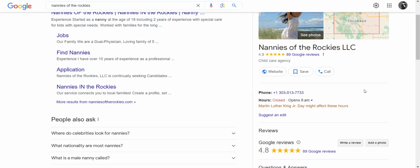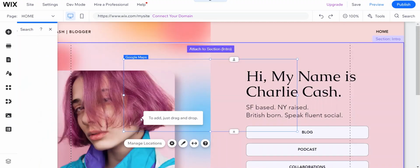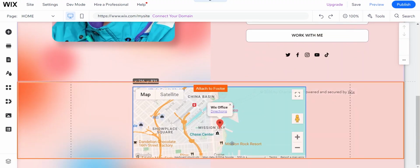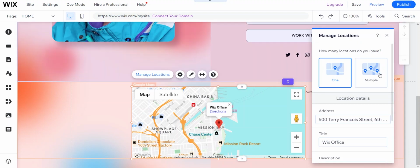Also, try to create your website by using Wix and then publish it on Google Maps. If you already have your website, you can add contact forms. One of the ways to get a better rank on Google Maps is to insert your Google Maps location on the website. You may have seen such maps on other websites before. Inserting Google Maps on the website confirms that you are in the location mentioned on Google My Business. Add the name of your business to the location and it outreaches the audience.